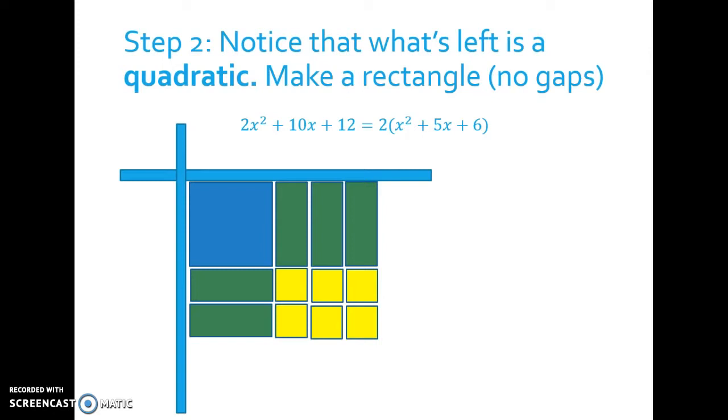This is what I got when I built that polynomial into a rectangle. Notice my x squared term is in the upper left, my 1s are down here, and my x's are along the sides. There's more than one way to arrange these 1s as a rectangle, but it only works to make a 2 by 3 rectangle in order to fit the 5 x's in place. If you tried a 1 by 6 rectangle, then you would have run out of x blocks. You wouldn't have been able to finish the problem. Okay.